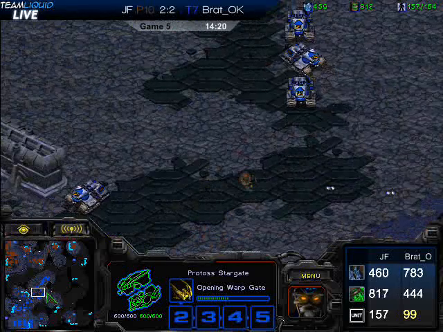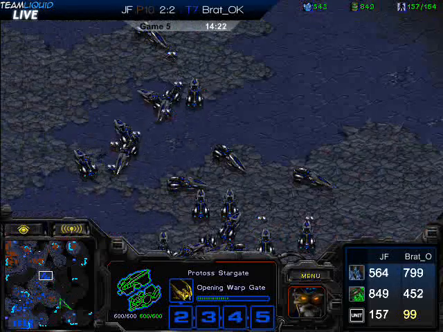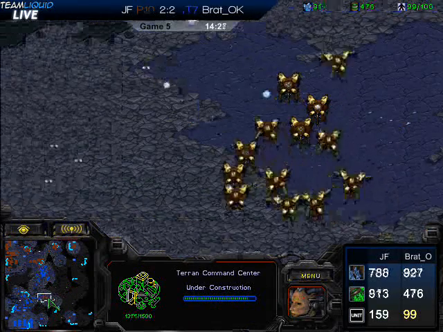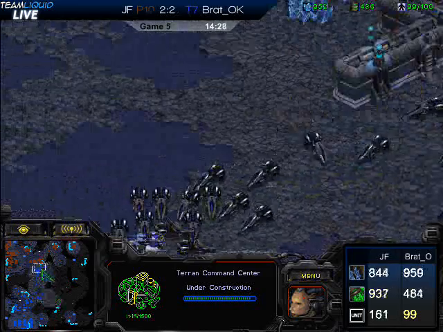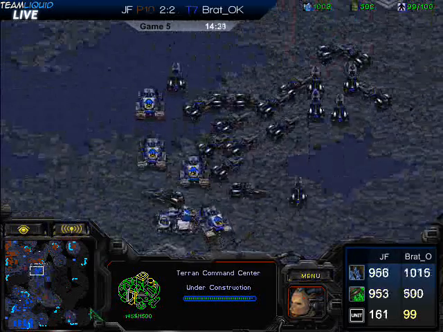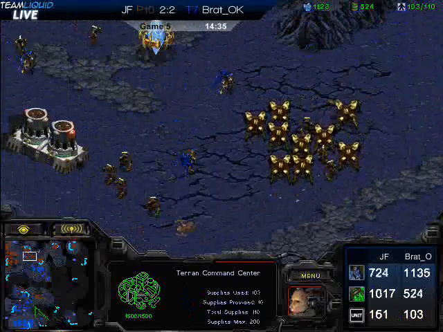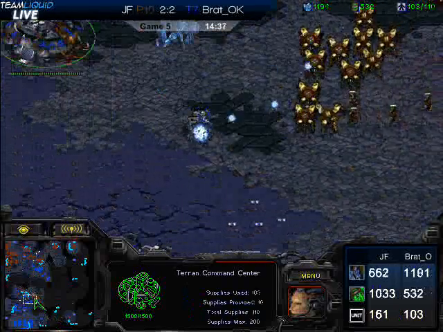Braddock is going to be able to take his third, and is doing a decent job of pushing up, but he's just going to get sandwiched or countered by JF. In fact, he could do both. And we've got the vultures coming in, and they're not going to be able to get anywhere because JF is going for the counter, and he's going to be able to take out this third yet again.